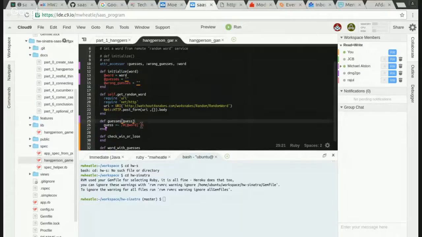We need to know if there's a match, and we need a Boolean result. All right. If match. If guess match that.